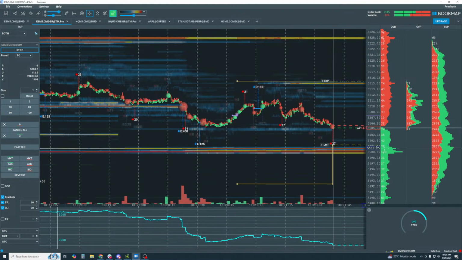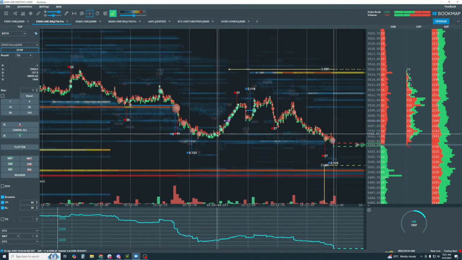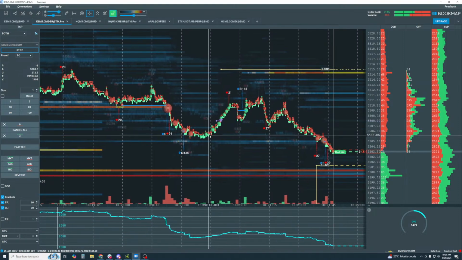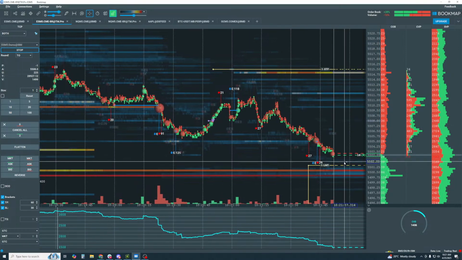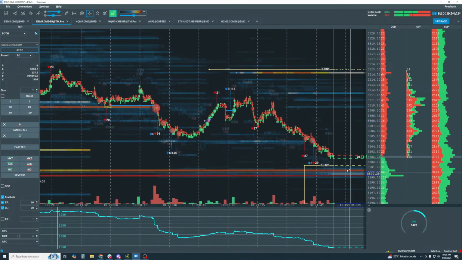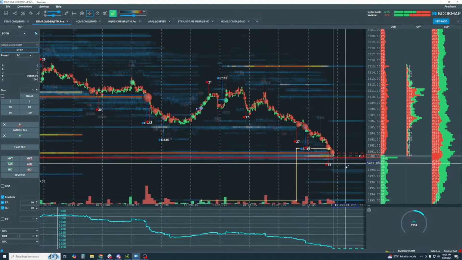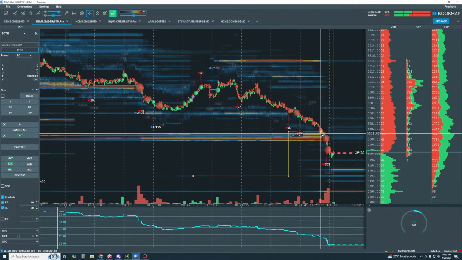We can look at measured moves like we do in the video, or like we also say in the video here, take some off at the bottom of the range. That's a very, very easy and effective way. You just hit a single. Don't look for more. Once you get better at this and managing it, you can go for more. You can front run that high liquidity, like we kind of did here.